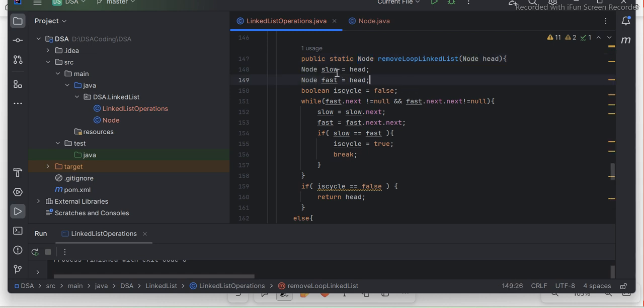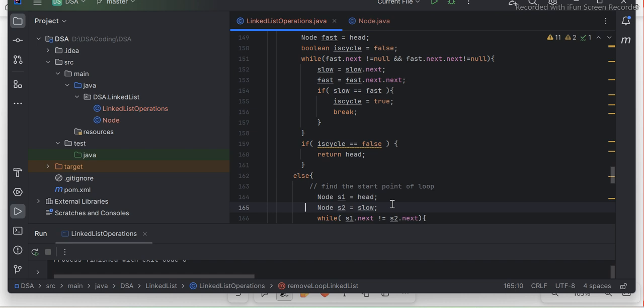So what I have done is simple, slow and fast pointer. Just to detect a cycle, I have taken a boolean. This is the same old code, what we looked at in the previous video, right? And now after this, I am setting up, in this case, just trying to find out if a cycle is there. Now after this while loop I'm coming out and I'm checking if cycle is false. If there is no cycle, there is no need to do anything. I'll simply return head, correct? Because there is no need to remove the cycle, simply returning the head, right?